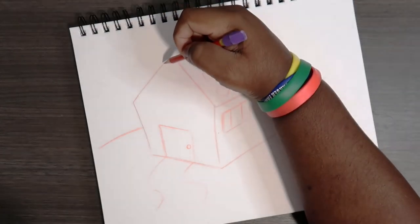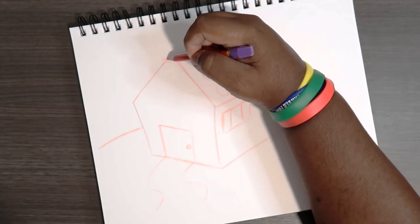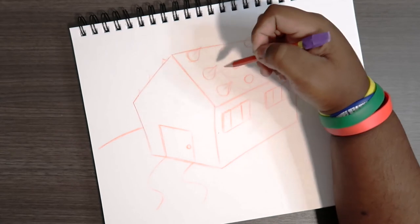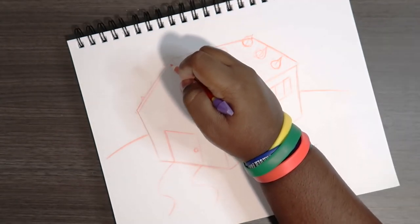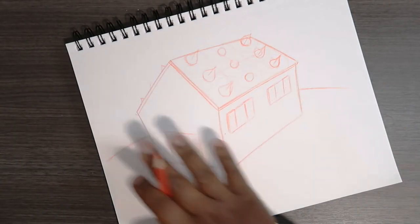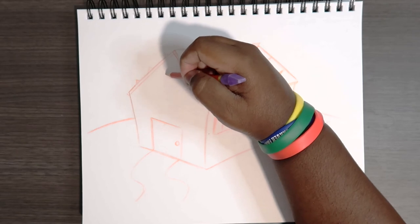Okay, and we can also do the same thing on the other side. You won't see much, so I'm just gonna add like a small detail here, as if there were the same three chocolate drops on this side, and also the graham cracker. So now we got the rest of the house to decorate anything we want. So let's go up here, and we can add like a giant mint.